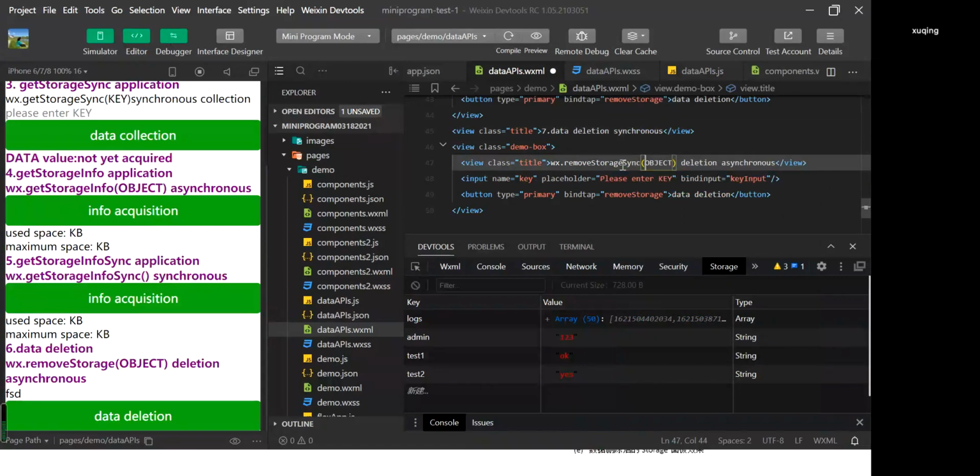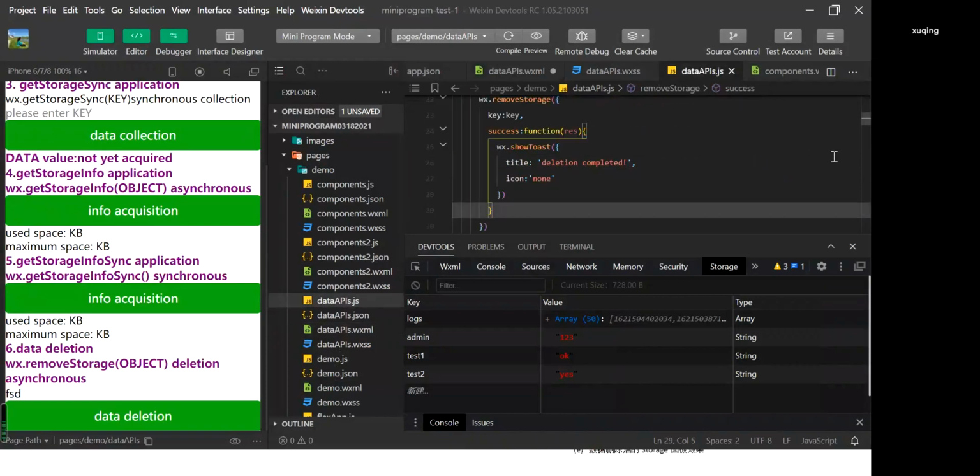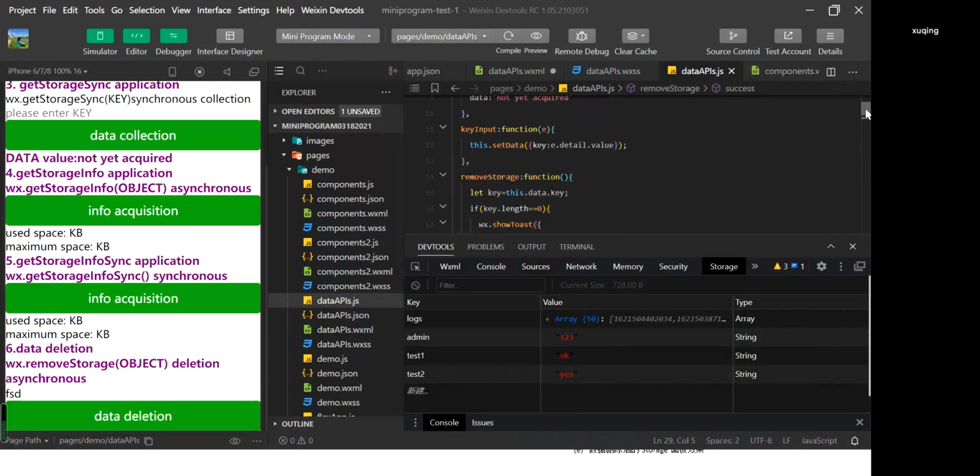And then we have key here instead of object. Deletion synchronous. Similarly, we have our input component and our button component. Here is remove storage synchronous. And in the JS file, we need to see them.